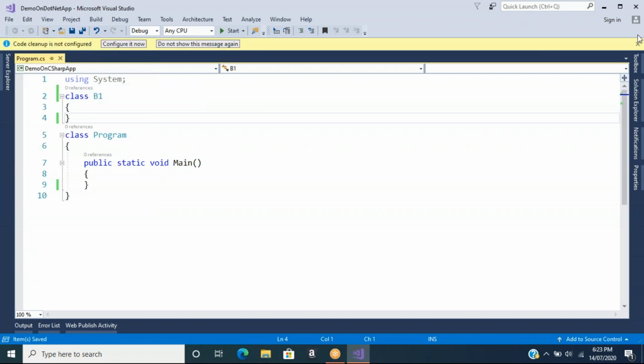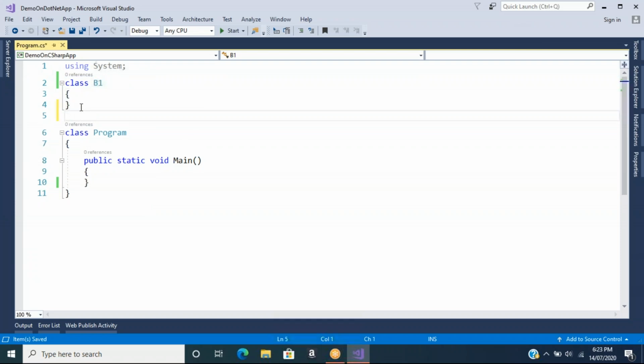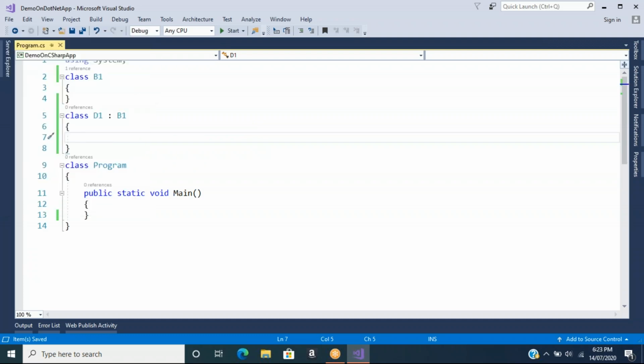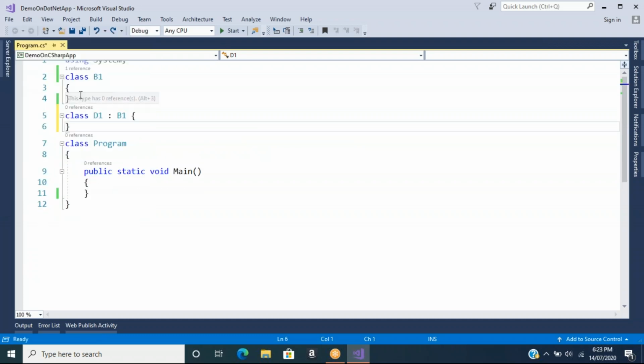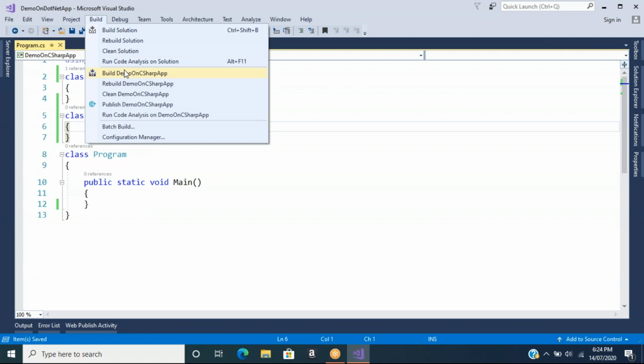Then the second class I create is class D1 colon. You read it as extends B1. But on what basis do I say it is extends? Yes, there's a justification. Compile and we'll check them.